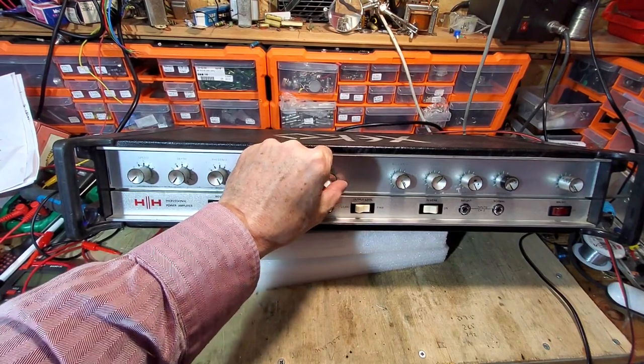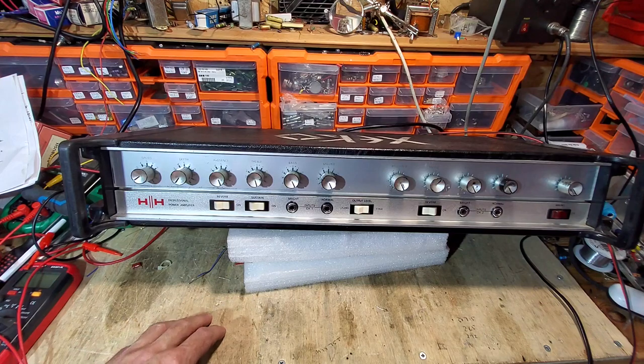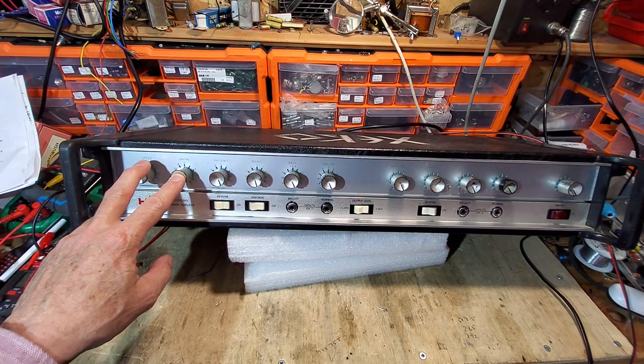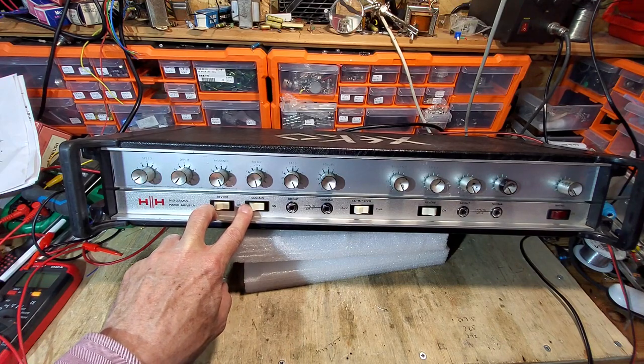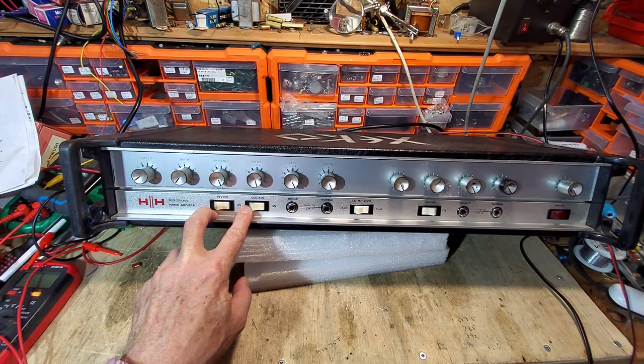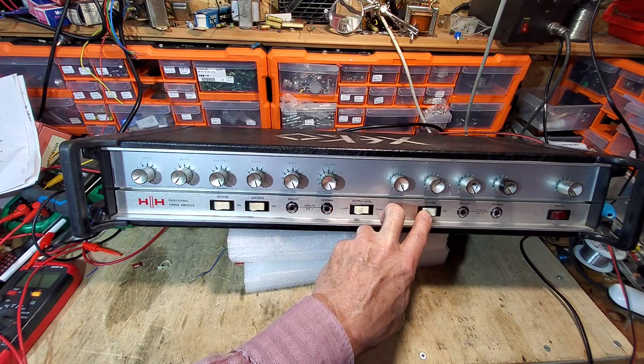IC100, I think that's the model. This is a solid state amplifier, two channels, tremolo, reverb, sustain on there, and studio and stage, and we've got reverb as well.